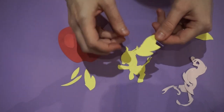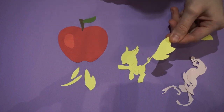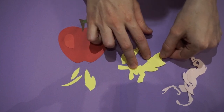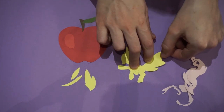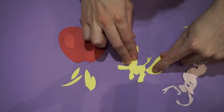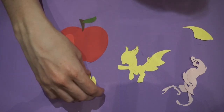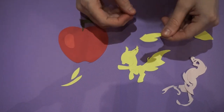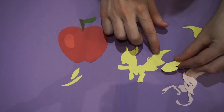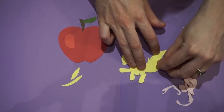Let's start by taking the largest piece. You'll notice that along the one curve, there is a little triangular piece that pokes out. That is going to line up with the piece of Fluttershy's body that is sticking out. So where the little triangle comes out of the wing, you want to line that up with the rest of her body by placing it under that. We then have a smaller wing, so the next biggest piece. If you line up the shape of it with the piece we just put down, you'll notice that it would slide nicely on top of the piece we just placed.